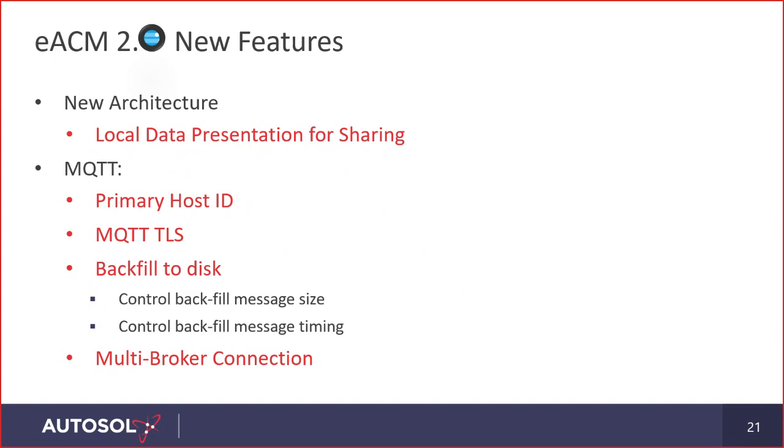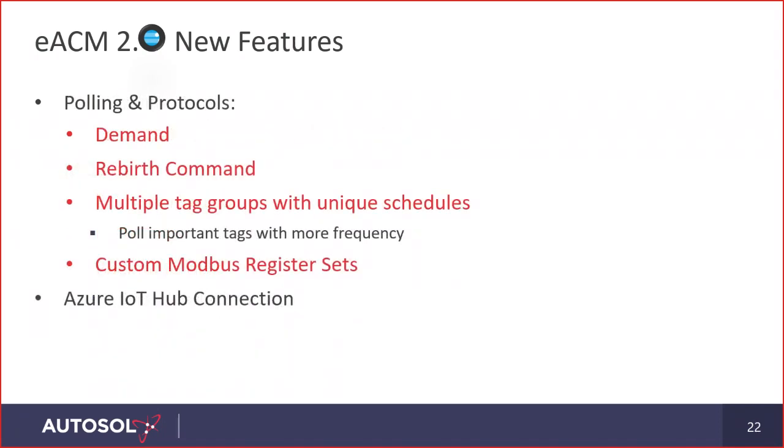And again, I also mentioned that we have the ability now to connect to multiple brokers simultaneously. On the polling and protocol side, we've gotten a lot of feedback from operators that they like MQTT's high resolution data, but miss the ability to spam the demand button. So we added a demand capability into our MQTT package, and I will demonstrate that. So now if an operator gets nervous that they haven't seen data update in a while, they can hit demand and then get an update to that value. And that's also what the rebirth command does as well. Basically, send me all of the values off this device now.